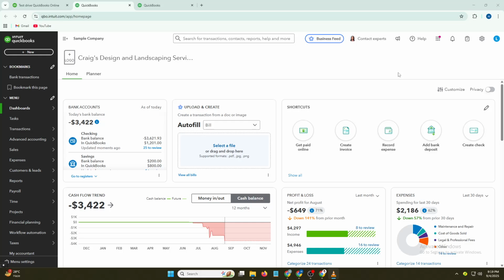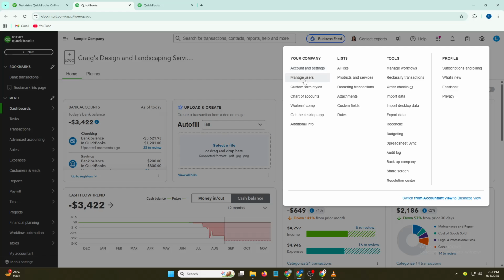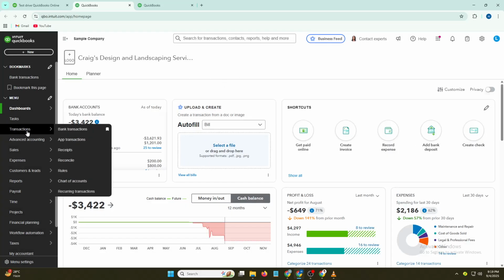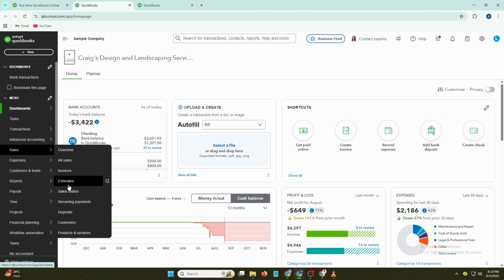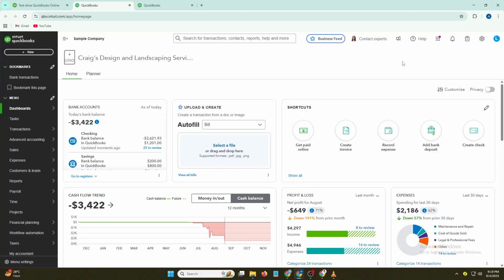Progress billing allows you to invoice your clients for partial payments throughout a project instead of sending one big invoice at the end. This is especially helpful when projects take weeks or months to complete, as it helps you maintain a steady cash flow. Here's how to do it in QuickBooks Online.